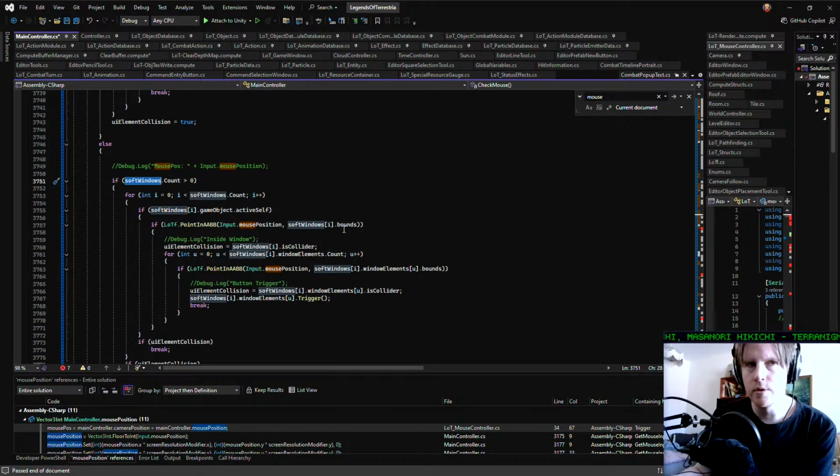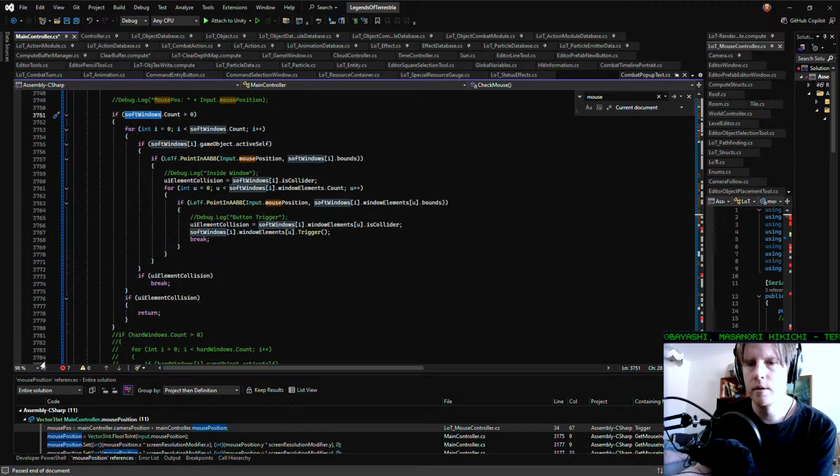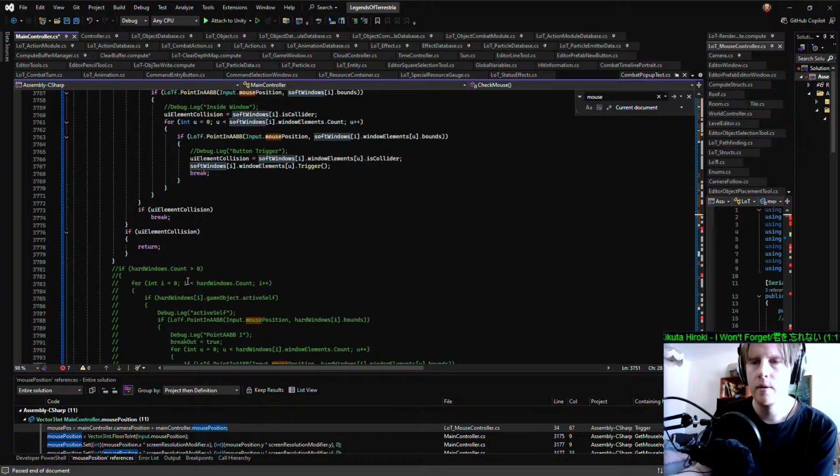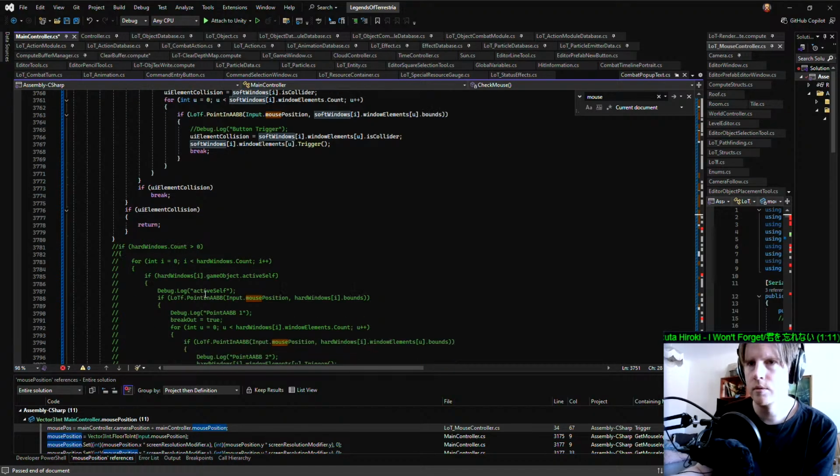Soft windows are more like the attack, the action, the wait, little menu, and if you click that, it opens up another soft window, which is the command list. Those are soft windows.